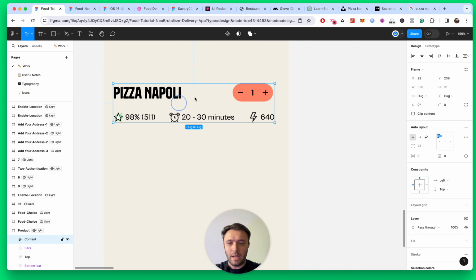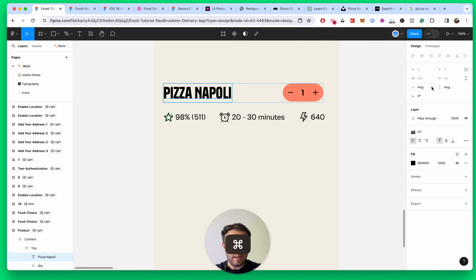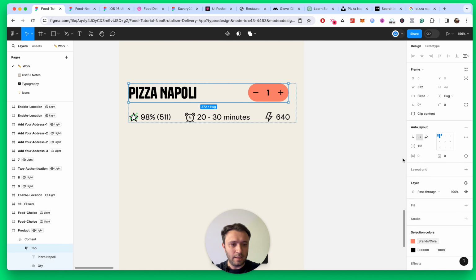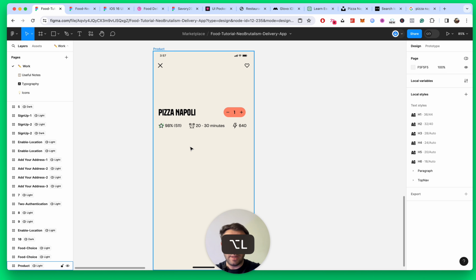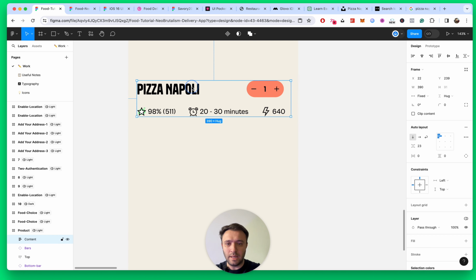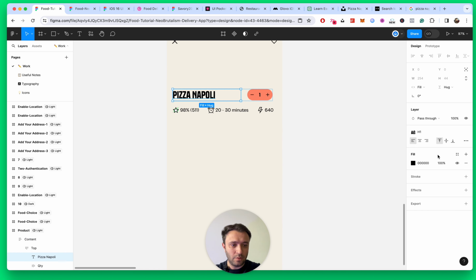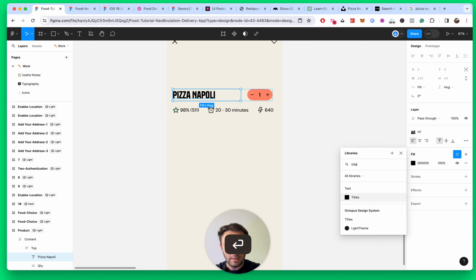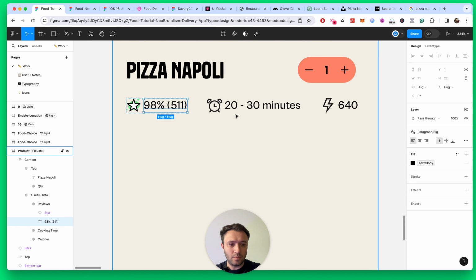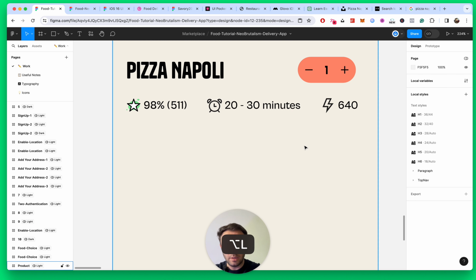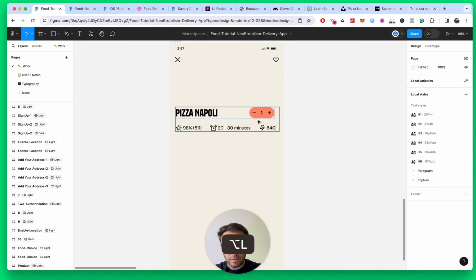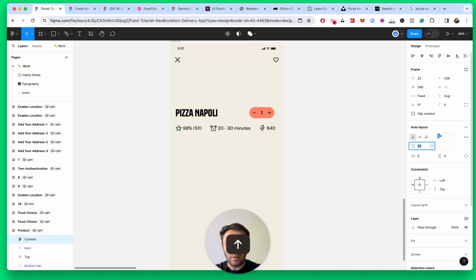Okay, and make sure it has a fixed width of 390 pixels, where this title has a fill, because if we have longer title names, we will have to address that, and we have to think about all these details. So this has to be a title variable. This one, body, it's good. So the distance between these two has to be 24.